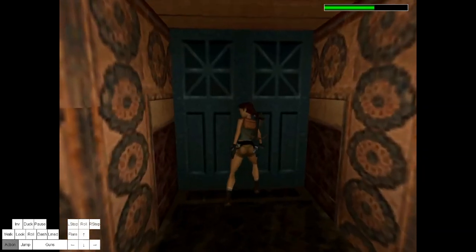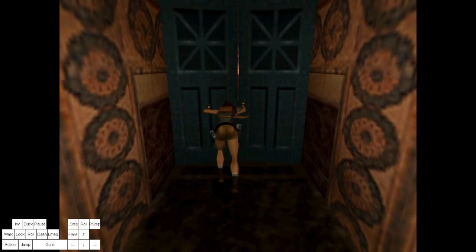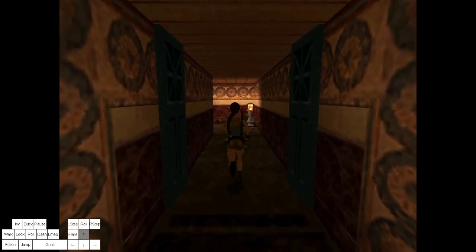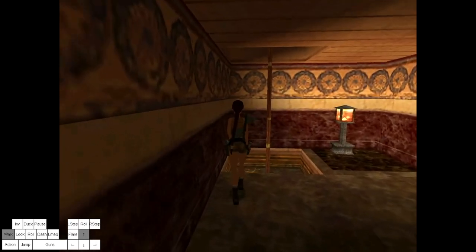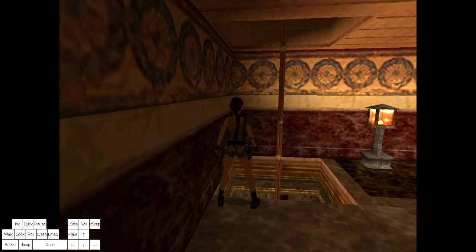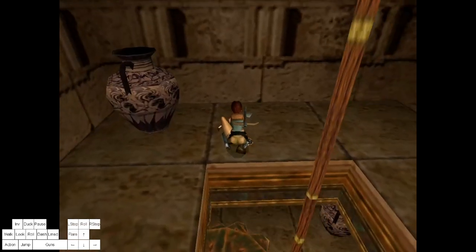We wanna take this. This area. I'll walk, and then when it goes to the right, I'm gonna roll action.